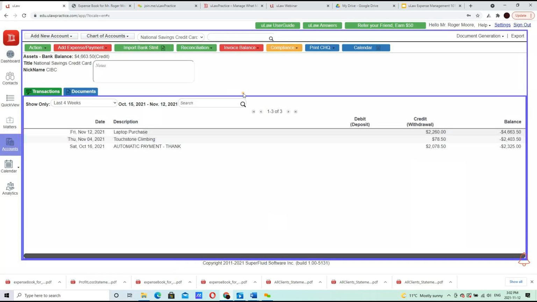Yeah, the bank feature is a pretty new feature in the system. It allows us to make it easier for you to import information. Please do reach out to us at support@uLawPractice.com, and we'll be happy to help you with that process. It's a very straightforward process. Also, for the early bird who are adopting it, it's at no charge. So take best advantage of that as well.